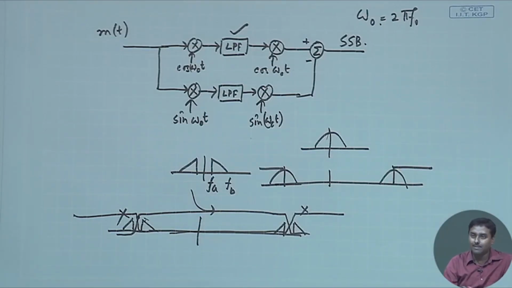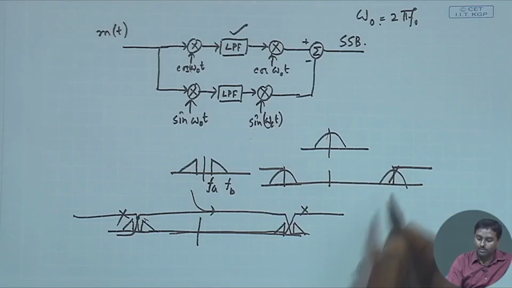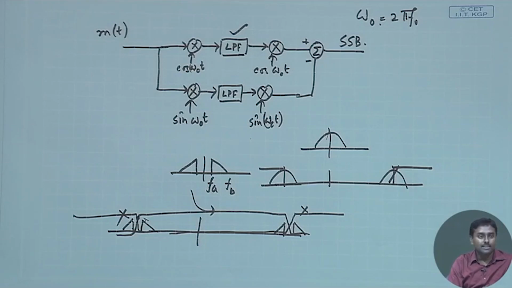Now, this is where the problem comes. Do you have something called an ideal high pass filter and ideal low pass filter which has a sharp cutoff? You will never find that. Any practical filter which is stabilizable will always have a roll off, right. And as you go to higher frequency, the amount of frequency it will take for roll off becomes higher and higher, right. So, what is happening? It will have a roll off. Once it has a roll off, it is actually disturbing the SSB signal. So, I cannot allow that.